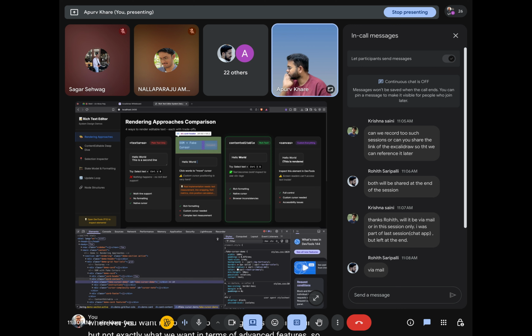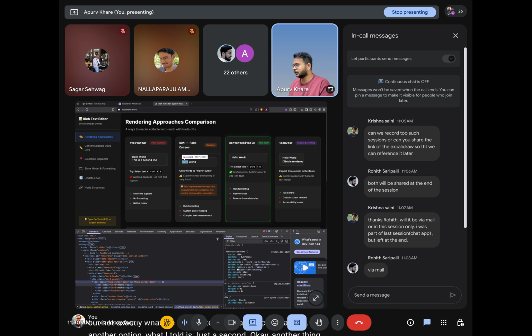So if you see here, underneath using JavaScript, when the user is typing, you can create different nodes. Like I created one span for hello, one span for world, and then one span for fake cursor. But the thing is, maintenance of the cursor will be a headache if you create your own JavaScript functionality to create this editor.